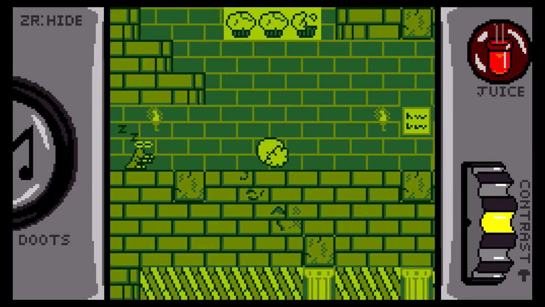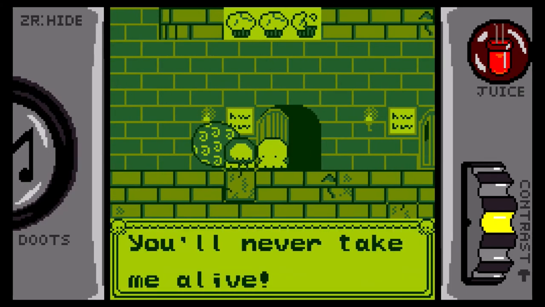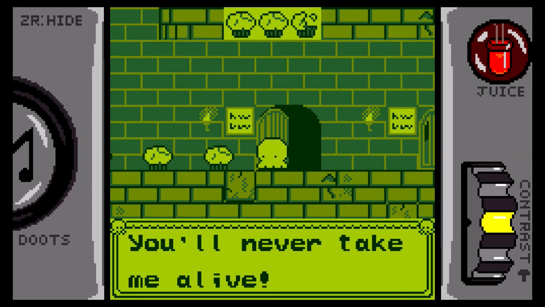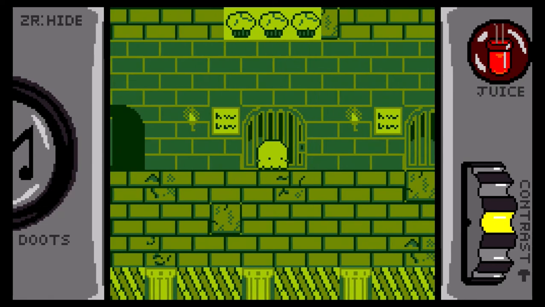Oh, right, I don't have to talk to him. I just take a key and open these doors. "Never take me alive." And he drops muffins. Cool. You don't have to talk to these guys. You can just go forward.